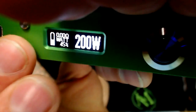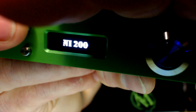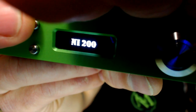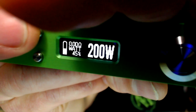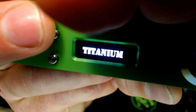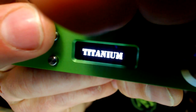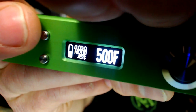Two clicks of either up or down button will get you back into this menu. You've got nickel 200, and this is not the nickel 200 program that comes with a DNA chip. I actually found one I like a little bit better off a Steam Engine, and ended up loading a CSV from it. So nickel 200, stainless steel 304, stainless steel 316, titanium T1, and I may need to add that to it because there's two titaniums. T2 is a little less common. This is set up for T1 wire, nichrome 60, nichrome 80. And this one's going to blow your mind, copper. Copper wire. So here, I'll hit that on nickel. You'll see where your readout is there, nickel 200.